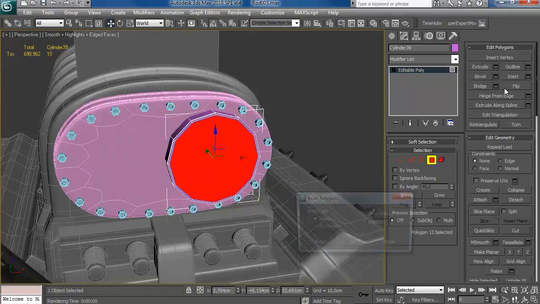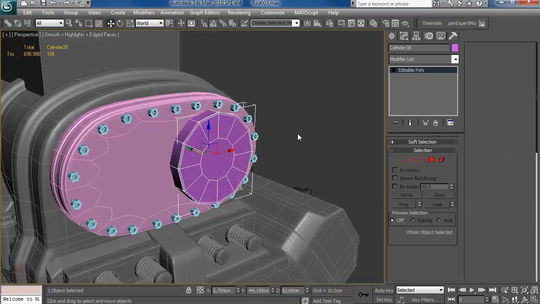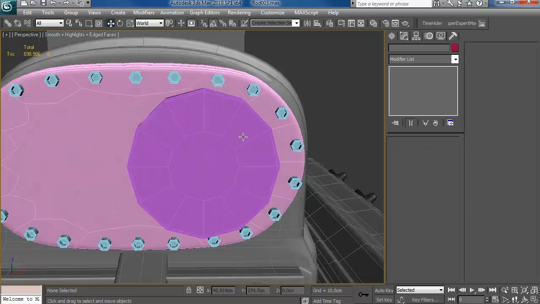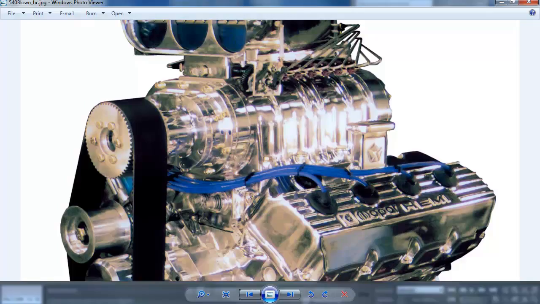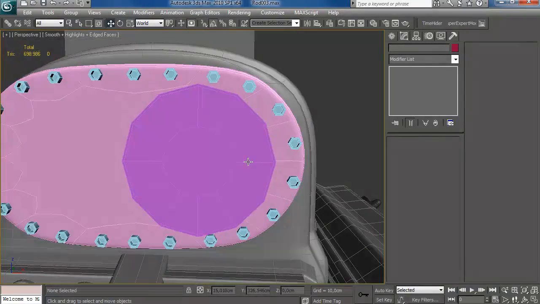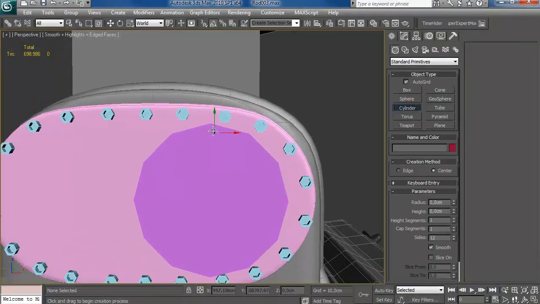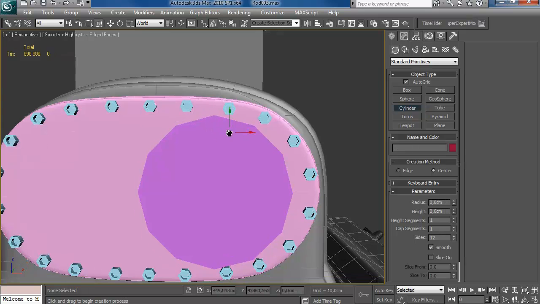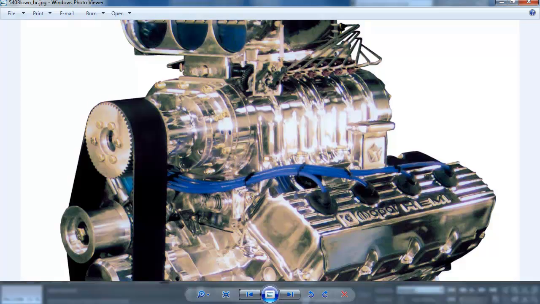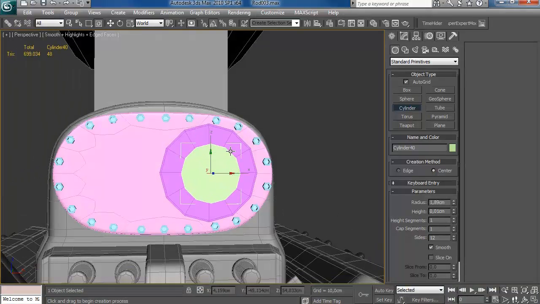So yeah, that part looks okay. It's a bit hard to tell in the reference what it looks like exactly, but I'm just going to try and make my own thing out of it.